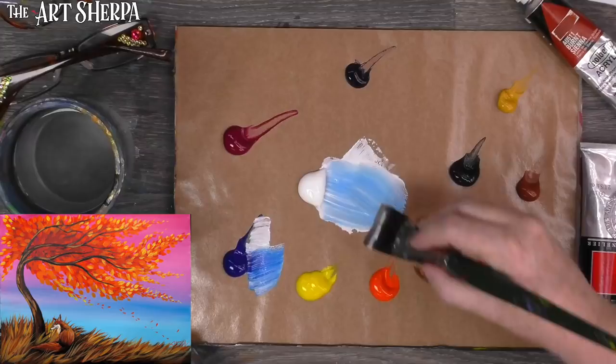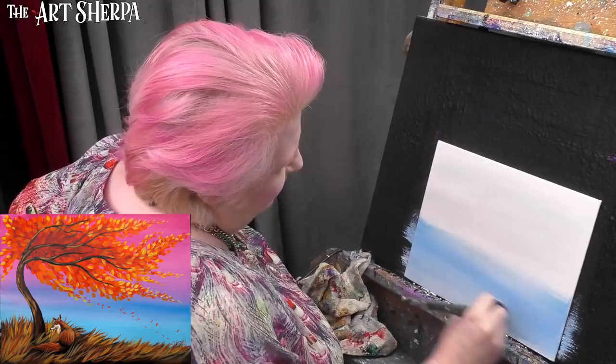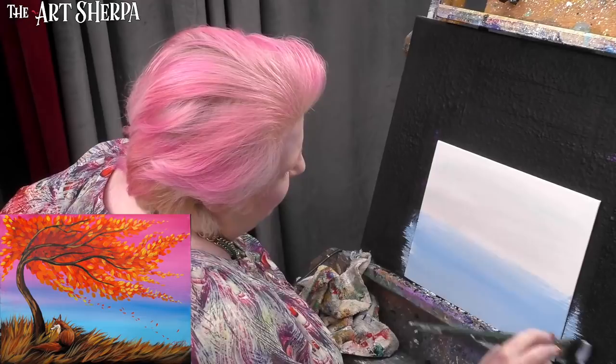Let's get a little more. Sometimes it can be hard to get ample paint into our painting. All we're trying to do is create a really fun kind of fantasy fall sky, the perfect sky for fall. I'm just picking up more white paint. I'm making sure that the surface is covered amply.